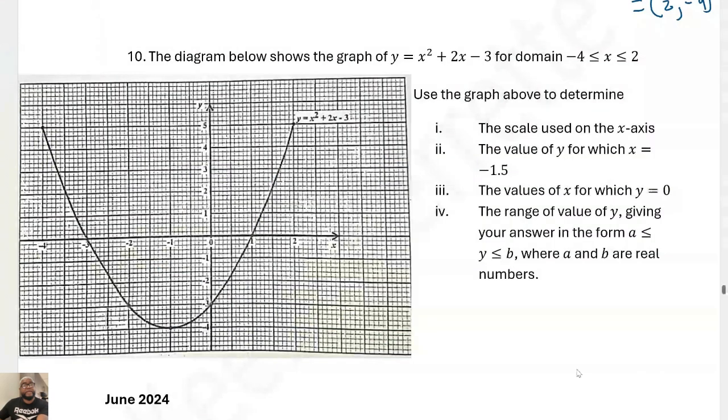Okay, we have number 10. Let's point out the obvious. I ask it every class, every question. Define the roots of a quadratic for me. The roots of a quadratic are what? Come on, we just did it. The values of x where the curve cuts the x-axis, right? Okay, so the values of x where the curve cuts the x-axis.